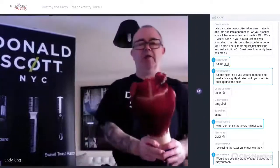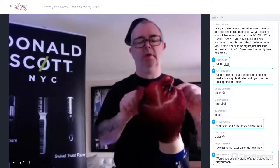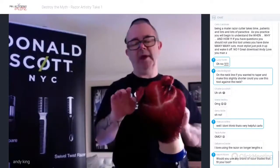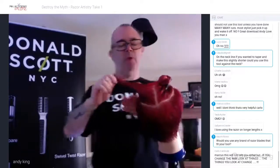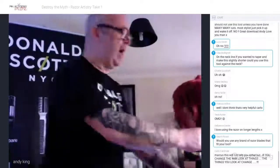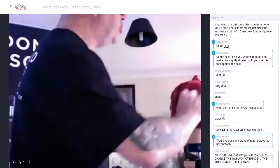All I've done here is a real basic horseshoe section. Center parting horseshoe section. Now, if you wanted to have it, let's say asymmetric, you could change this part. I've just tried to keep it really, really simple. But this mannequin's got quite a lot of hair, so we're going to use the same tool.